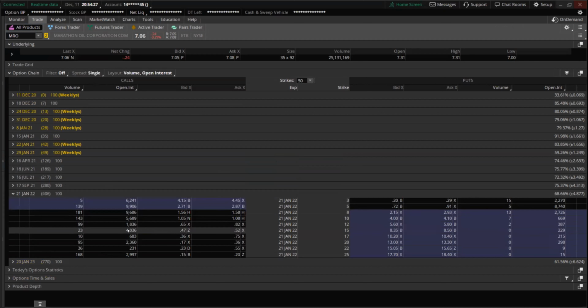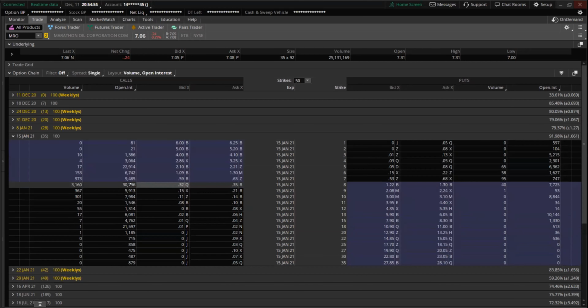And what, I know he has gone over it a bunch in the pit, but all that open interest means there's a lot of people that are placing bets at that level. Typically on calls, it's going to be more people placing bets that it's going to go up than people shorting the call. So you can reasonably assume that there's a lot of people buying that $15 call, and there's a lot of people buying that $8 call. And we had 3,000 contracts traded today. So there's a lot of people even most likely adding to that 30,000 number.